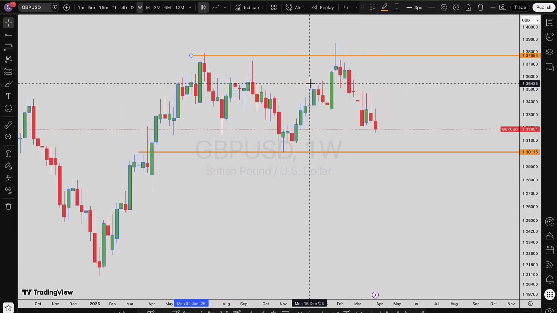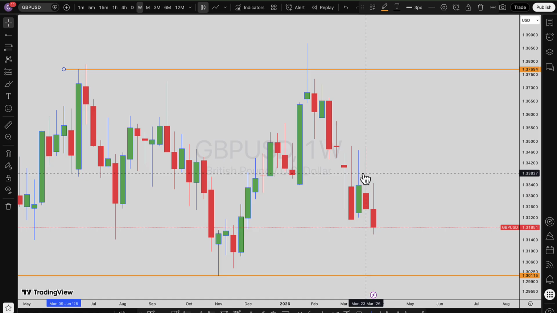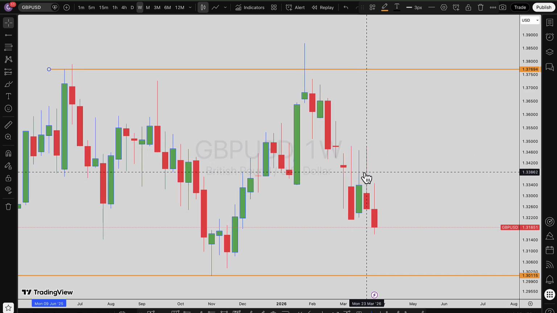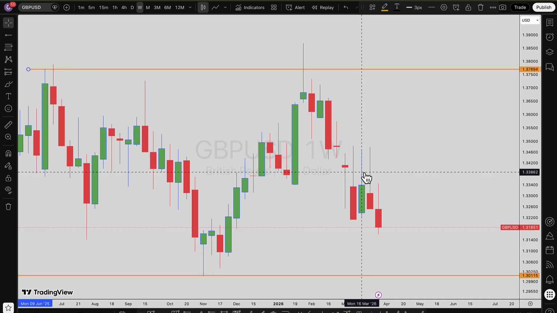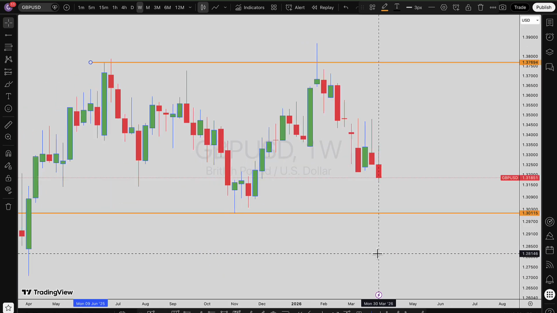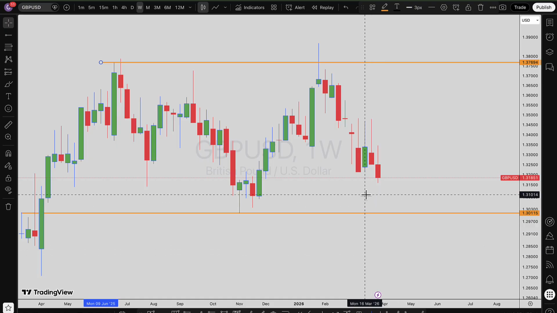And taking a close look, let's view these zones right here. We can see it is obvious we have strong bearish sentiment. You can see for consecutive 4 weeks now we've been seeing candlesticks repeating upper shadows, which is showing us prices are aggressively bearish. So it is obvious there is higher tendency for price to push all the way down to our technical support at 1.30115 next week. It is likely.